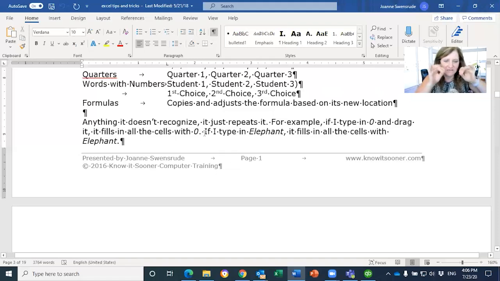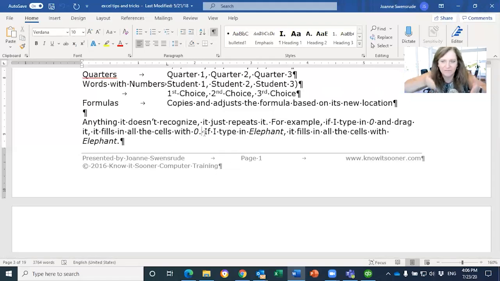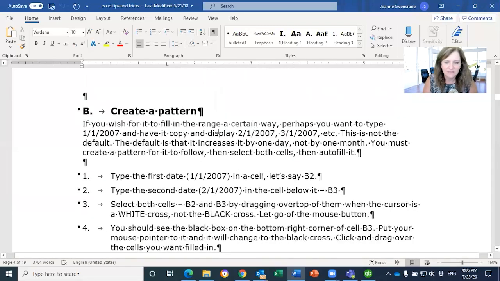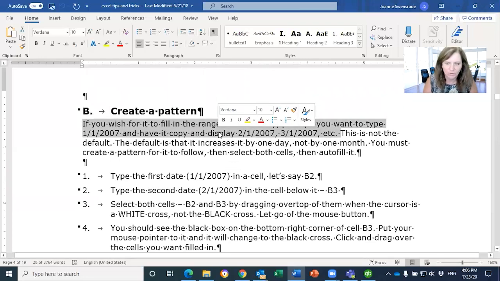I would click and drag like this. It's pretty easy, right? Boom. Oh, maybe I got too much. I'll shorten it up. As long as you don't let go of the mouse with your hand, you're okay. Now, this one is going to be a little bit harder. If I go, for example, if I type a 0 and drag it, it fills all the cells. Why is that one harder? Because it goes over 2 lines. It wraps, right? It's like, what do I do here?